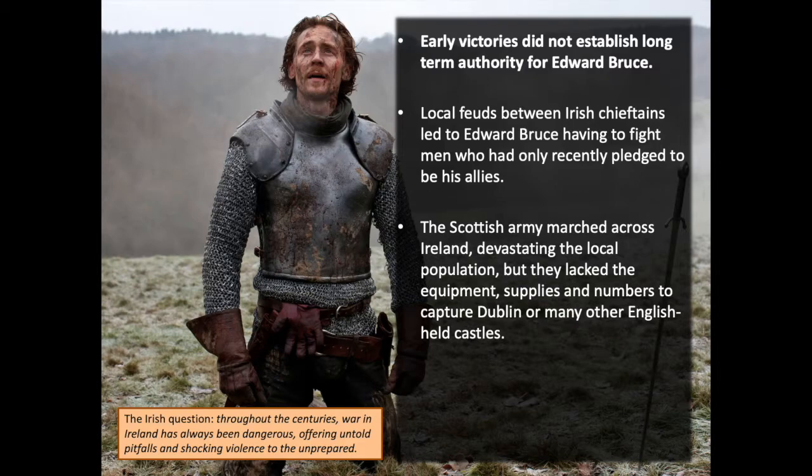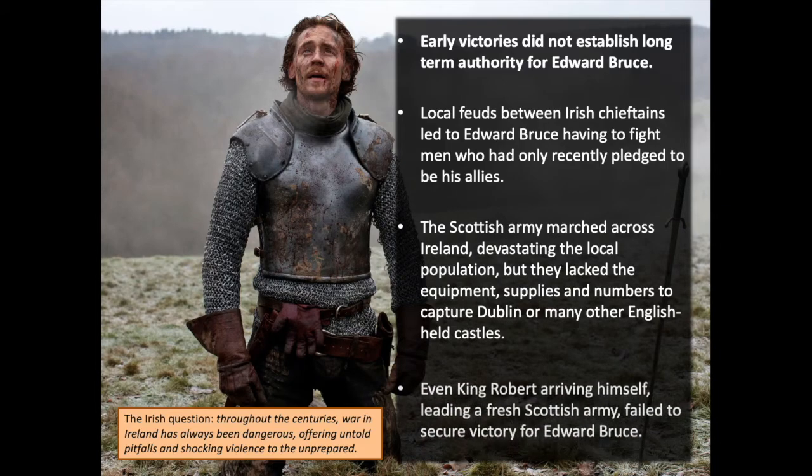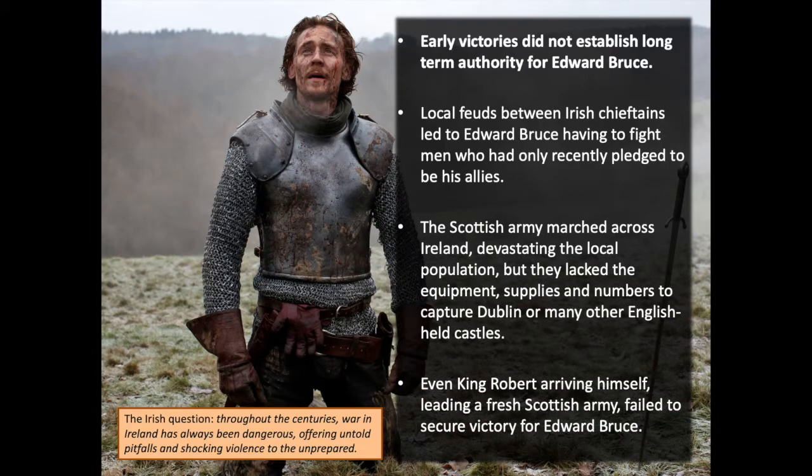So if the Scots ever had a chance to strike a blow against English occupation, be it in Scotland or Ireland, this was their chance. And Edward Bruce, as the campaign wore on, could start to see that slipping away. At one point, even his older brother appeared as well, leading a fresh Scottish army. And together, they still failed to secure the ultimate victory for Edward Bruce by taking Dublin.